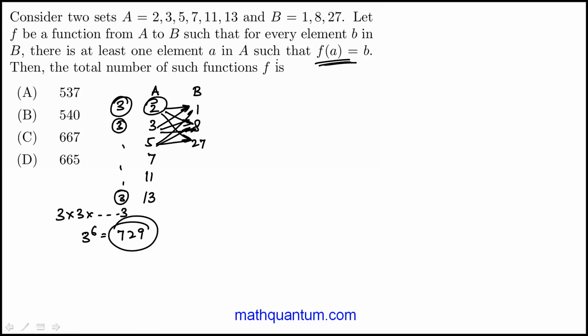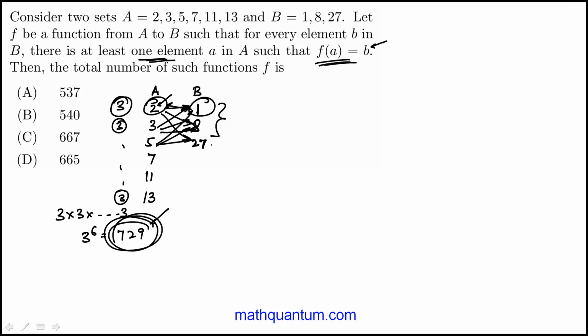Now, I have to satisfy this condition that at least one element in A is such that our range is included. So that means that I need to have each one of these, 1, 8, and 27, somehow be mapped to one of these elements in A. Because this will include cases where that's not the case. For example, it could be where these inputs only match to 1 and 8. So we have to subtract those.